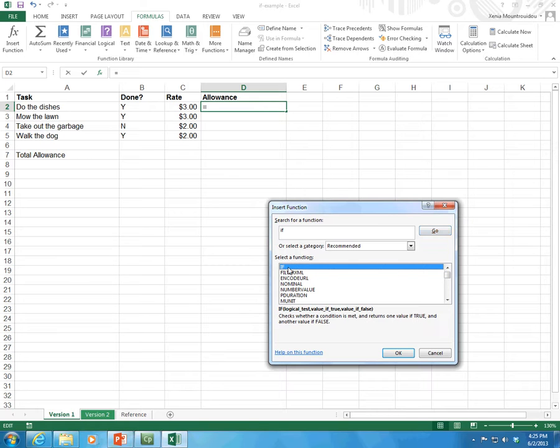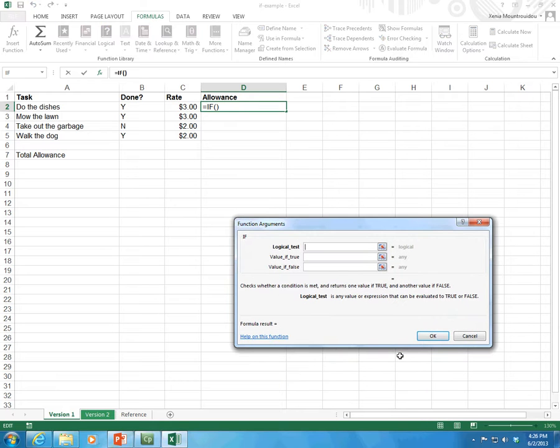Remembering where I get my formulas, of course, it's the Formulas tab, and I can always use the Insert Function and type IF, or I can always explore the Logical menu. So if I type IF, I get the first result, and it's the proper result. As you can see, Excel already switched me into calculator mode because I wanted to insert a function. Keep paying attention to these things.